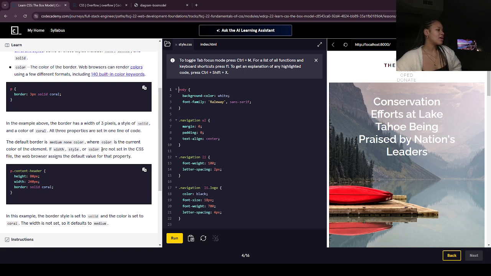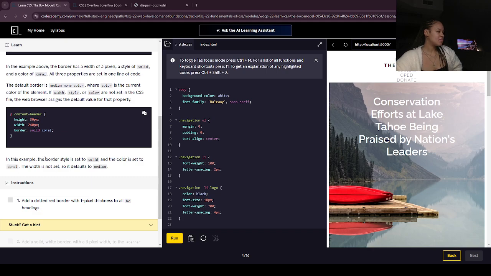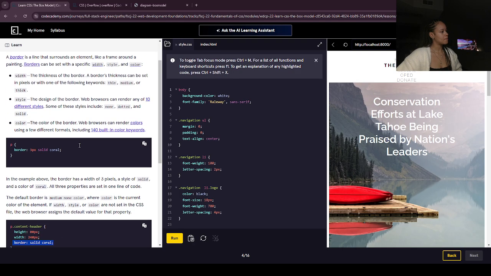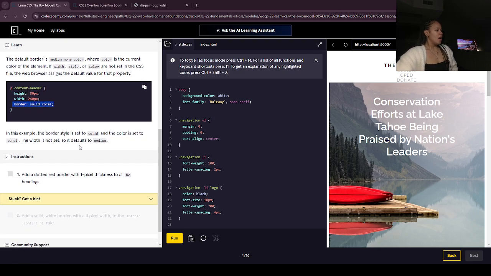If width, style, or color are not set in the CSS file, the web browser assigns the default value for that property. In this example, the border style is set to solid here, and the color is set to coral, and the width is not set, so it defaults to medium. So 240 pixels must be medium. Right.